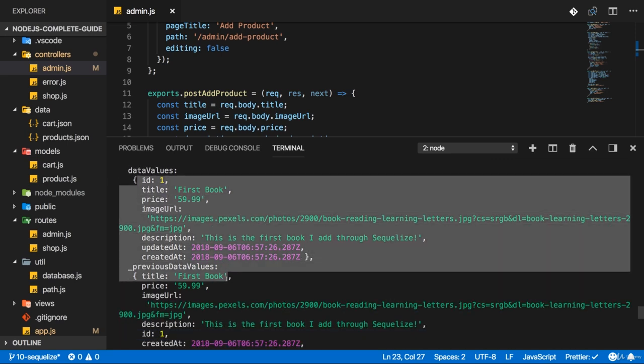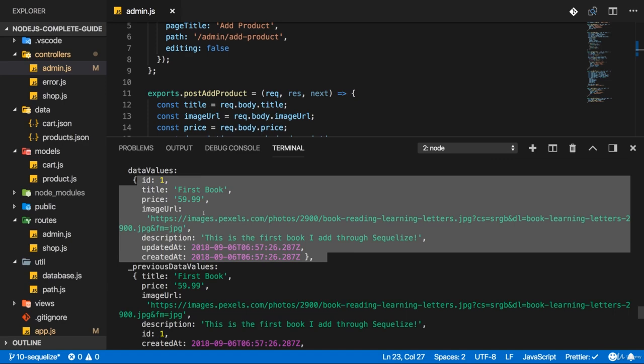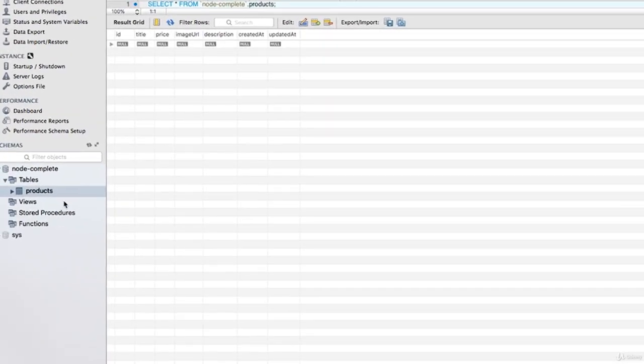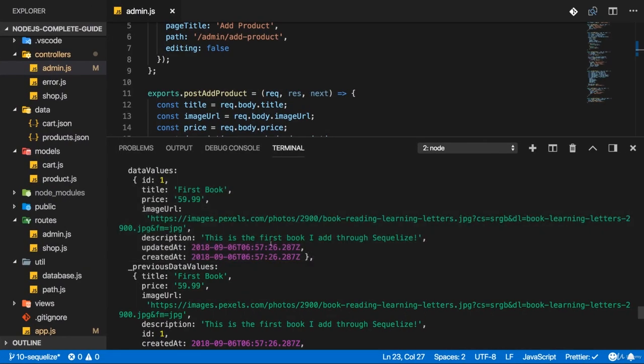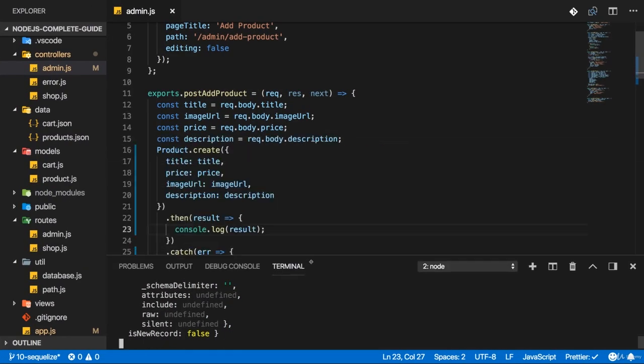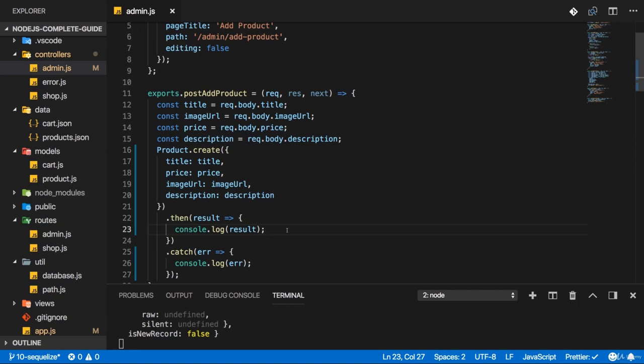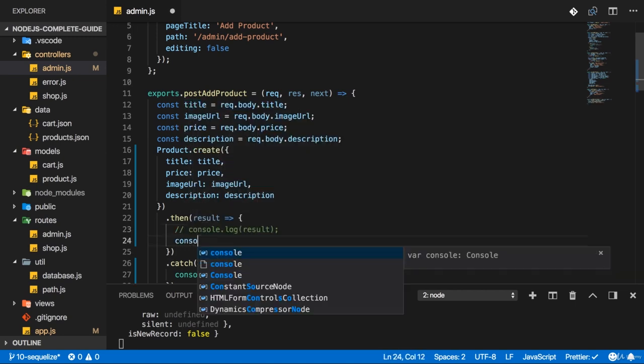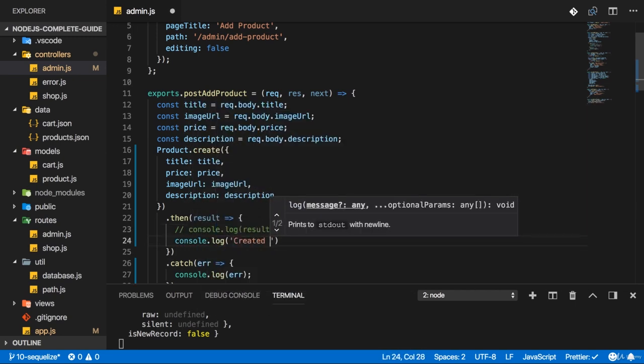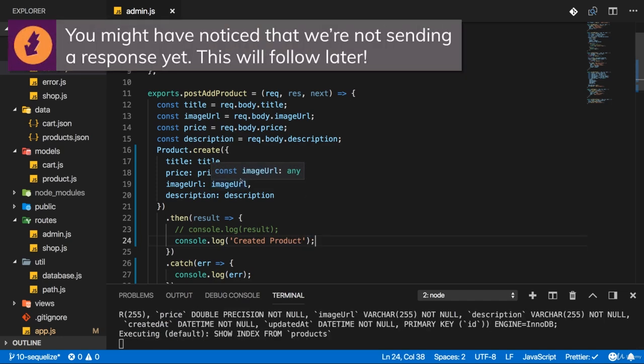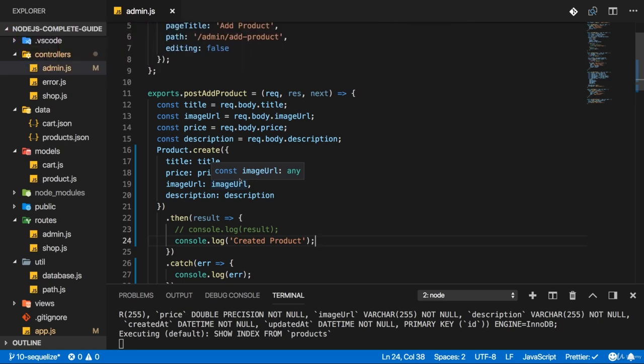And in the return value, this is looking good. It looks like it did create this book. And we can prove that by going to our products table and refresh this, and we should see our book being added there. So this indeed succeeded. So this is how we can add a value through Sequelize. And this is a huge step forward, of course. And I'll comment out my result log here and simply log created product to not pollute my console as much. So now we created a product. Let's, in the next step, have a look at how we can use Sequelize to retrieve data.